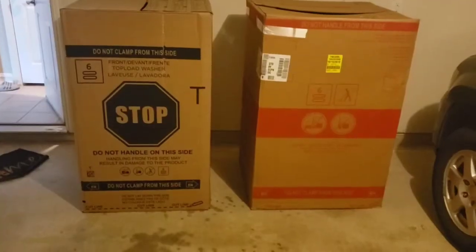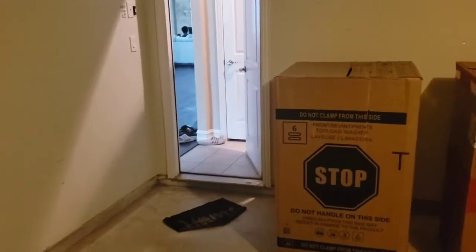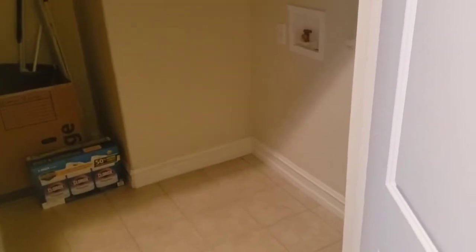But back to our current situation. Thankfully, we have a garage because this is where they sit for the moment. Have to get them through that tiny door, around this door, and through another tiny door. Though we have a dolly. It's a small one, so we're gonna have to figure this one out. So come along with us as we figure out how to install and move a washer dryer set.